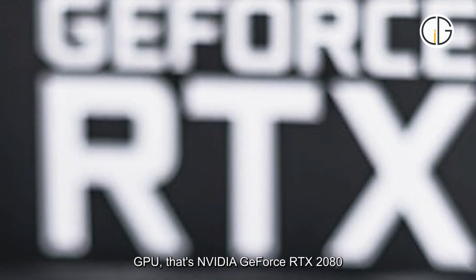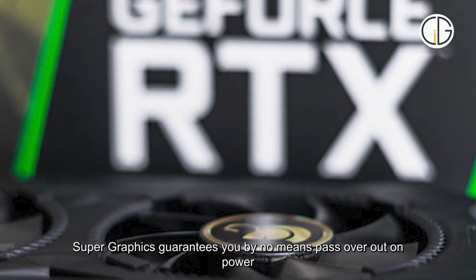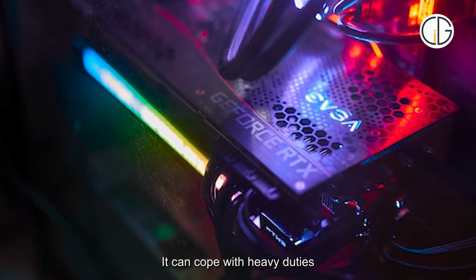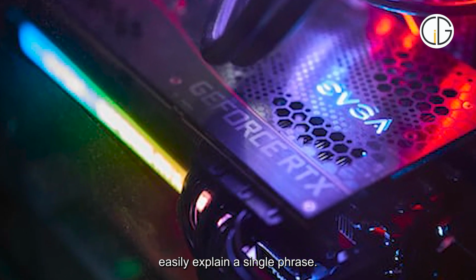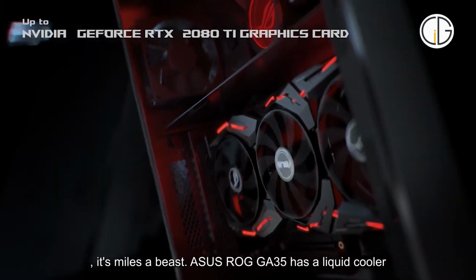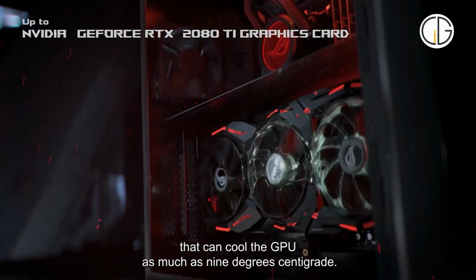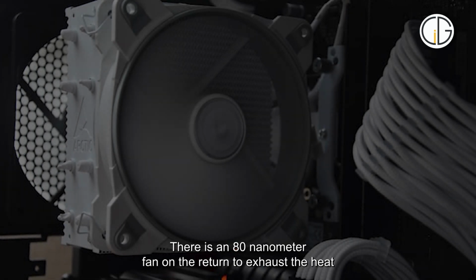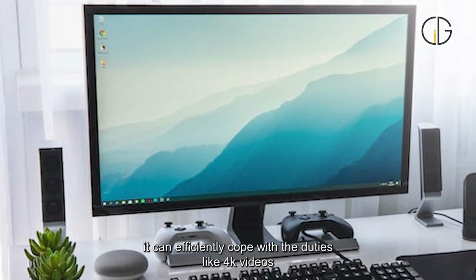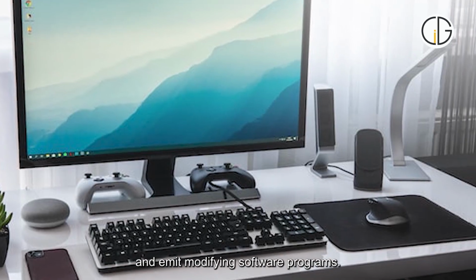Talking about the GPU, NVIDIA's GeForce RTX 2080 Super graphics guarantee you never miss out on power. It can cope with heavy duties easily. To explain in a single phrase, it's a mild beast. The ASUS ROG GA35 has a liquid cooler that can cool the GPU by up to 9 degrees centigrade. There is an 80 millimeter fan on the rear to exhaust the heat. It can efficiently cope with duties like 4K video and image editing software.